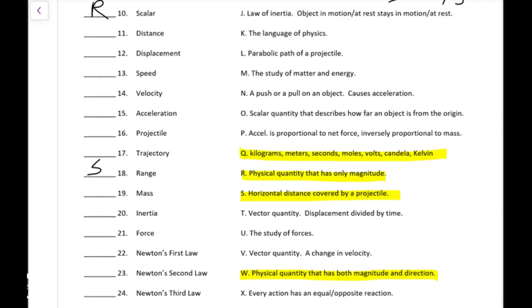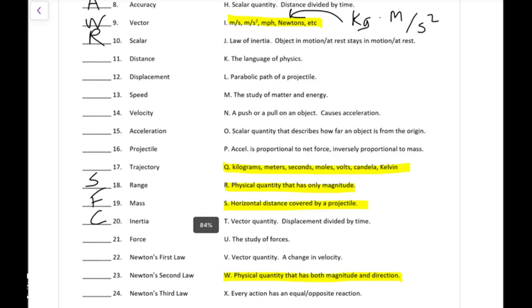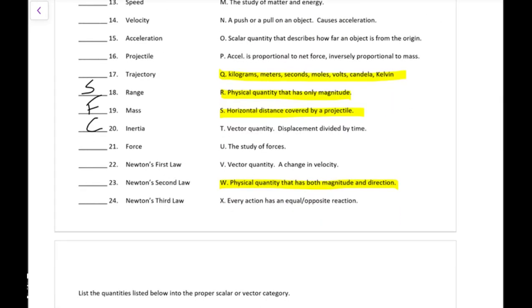And then one more distinction I want to look at is mass versus inertia. So mass is F, and inertia is C. And so if I look at those ones, the reason why mass is F is it's the amount of matter that makes up an object versus inertia, which is the resistance to change in the state of motion. So an object's mass controls how much inertia it has, but the property that we, when we talk about resisting motion, we say that that's inertia. The rest of these are online, so you can kind of look through the rest of the solutions here.